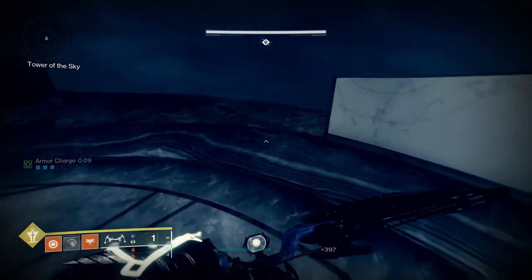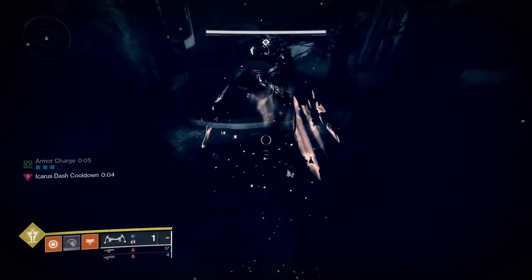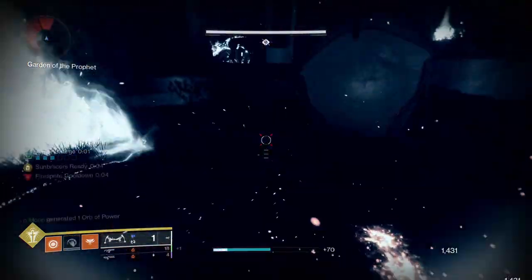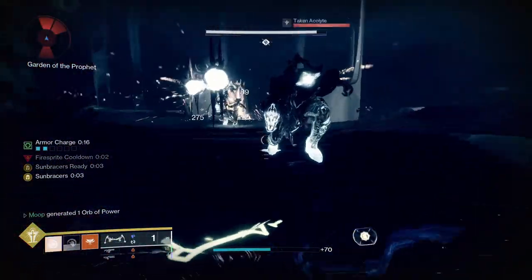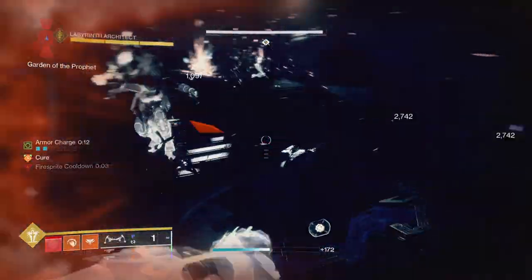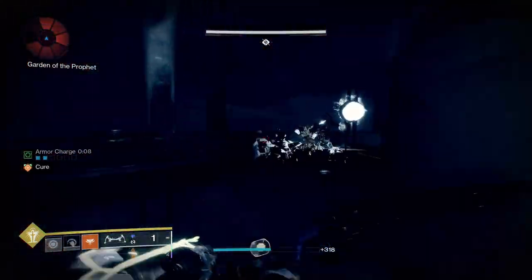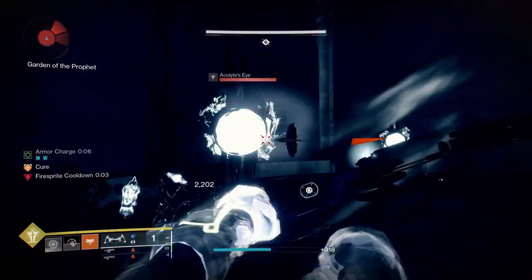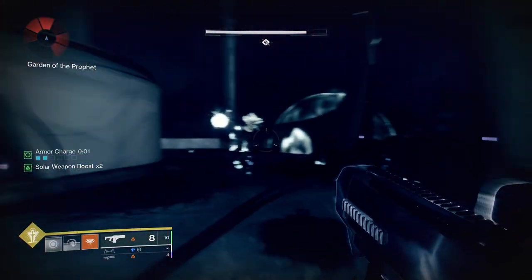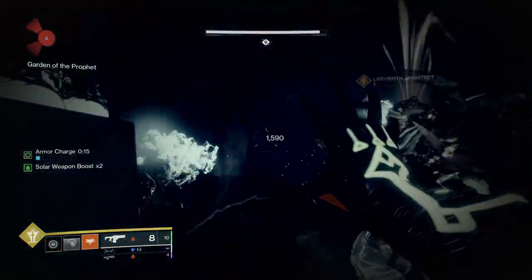Garden of the Prophet. Gonna avoid the bridge there, because Phalanxes will spawn if I go on it. They might have spawned just by being near it, but yeah, it's fine. For whatever reason, I used a snapper, no idea why. So now I'm a bit lost with my pants down. So I'm just waiting on a grenade. He's almost dead anyway, so it's fine.